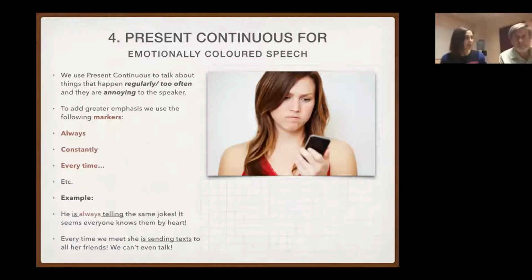Well, another meaning that might be new to you is the use of present continuous for emotionally colored speech. Usually, we use present continuous if something happens regularly, but we don't really like it. It happens too often and to the extent that it has become annoying to the speaker.